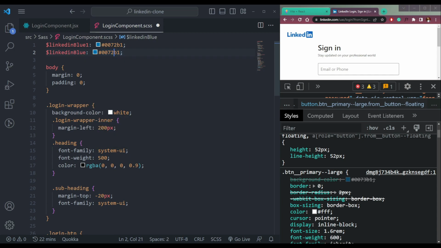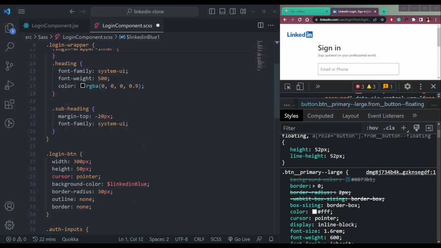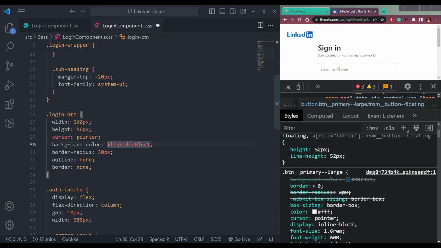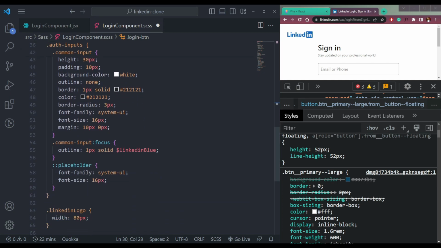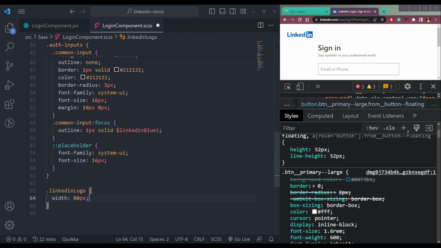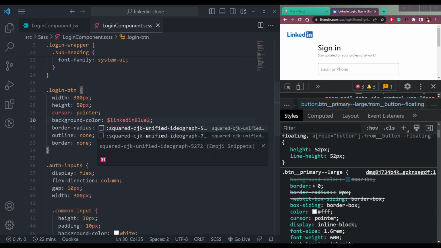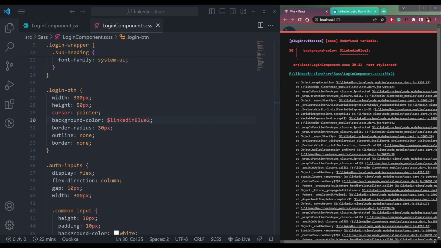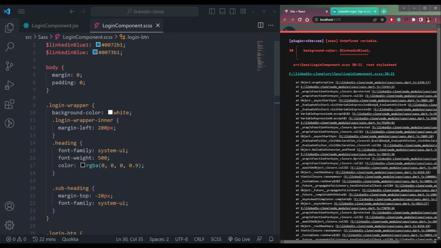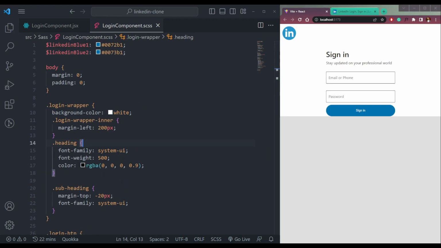So here we will have 73, not 72. And wherever we have LinkedIn blue, make it LinkedIn blue 1. And here also, but wait, here it should be 2. Now save this and let's see. Okay, undefined variable LinkedIn blue 2. Yes, make it 2. Now we have it here.